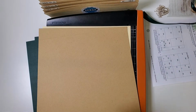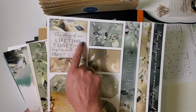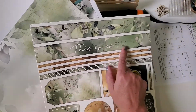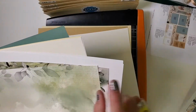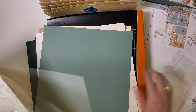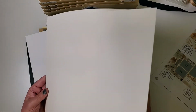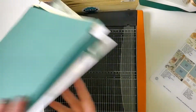Toward the back of the stack, we'll grab the cut apart that says the story of our lifetime together. Put that face down, and the other cut apart that says this is us on it. That will go face down. We'll grab 2 of the white plains. Now there's a white and an ivory, so just make sure you grab the white. Then the other script print, face down on the pile, and then the remaining sea green, the remaining manila, and the final greenery print. Then we'll end with our 2 remaining ivory, so you can see the difference between the white and the ivory. Okay, so that's the paper in the order we'll be dealing with it.